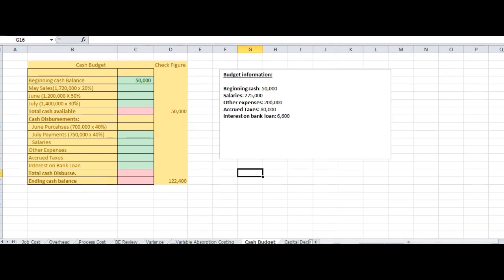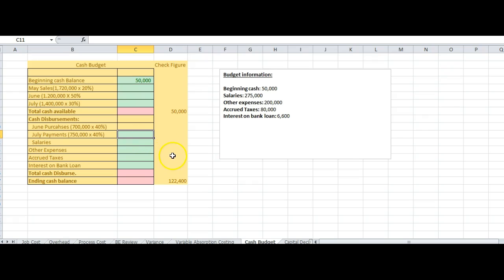Then we're going to do a cash budget. And I've really cut this down for the final. I'm just going to have you do the cash budget. I'm not going to have you do all the budgets leading up to it or have you do the income statements or balance sheet. I think being able to do a cash budget and understanding the concepts with that will help you do either side of this because this is right in the middle of your budgeting process.